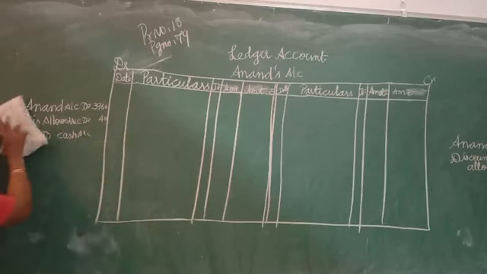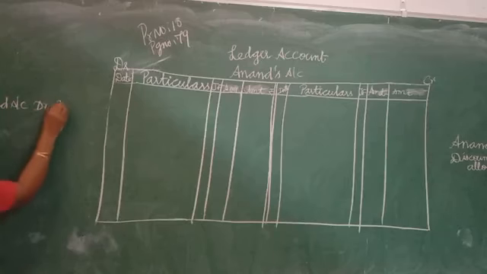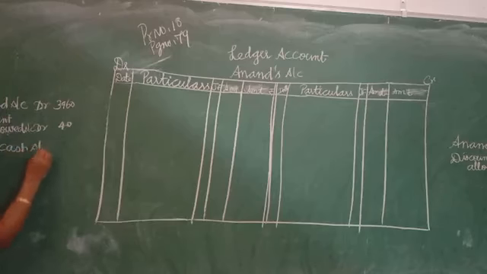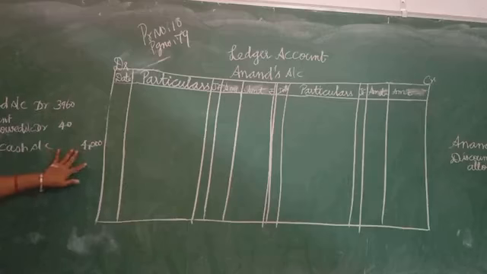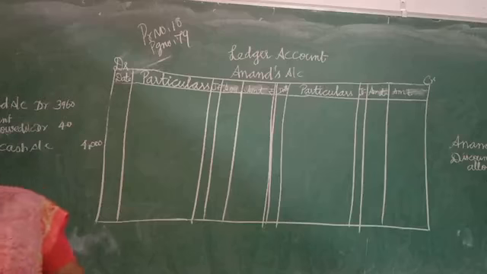Listen here. Anand account debit 3960. Then discount allowed account debit 40. Discount allowed is an expense, so we are debiting the expense, to cash account 4000. As far as our party is concerned, we are crediting 4000 rupees. We have to think that we have settled all the amount. So this is the compound entry. Next entry is goods purchased from Anand. Again, purchases account debit to Anand account.